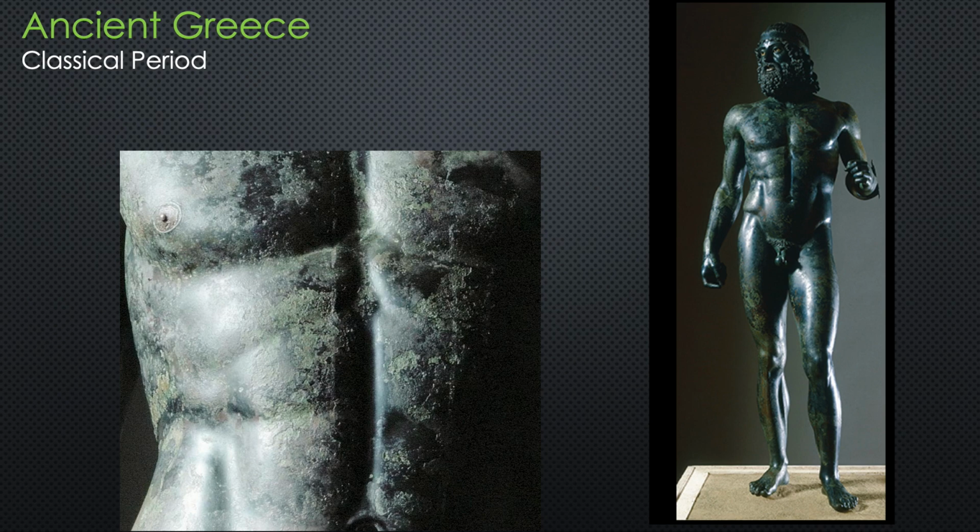He's very strong. He does not appear youthful like the Critius Boy or the Anavyssos Kouros, who seems like he might be in his 20s. This man seems mature, possibly in his 30s. So the Riace warriors are interesting for a lot of reasons. And one is that the artist was really trying very hard to make the figure look as naturalistic as possible. I don't think we know where they were headed, so we don't know what their context would have been had they been placed.